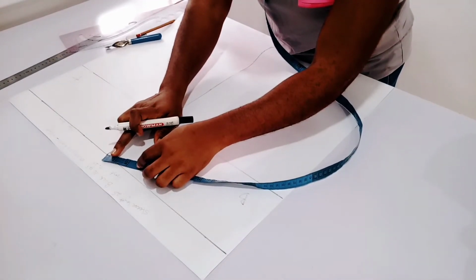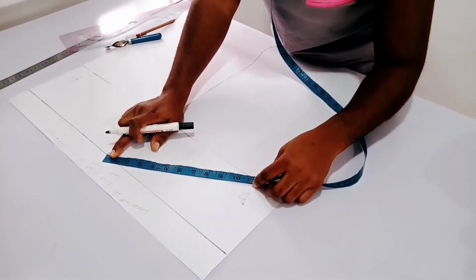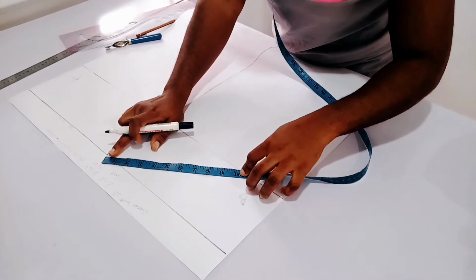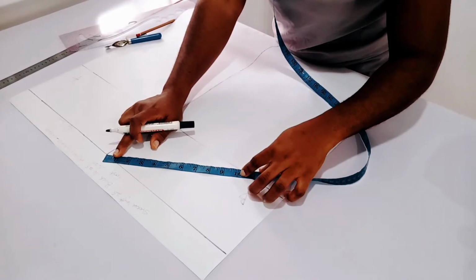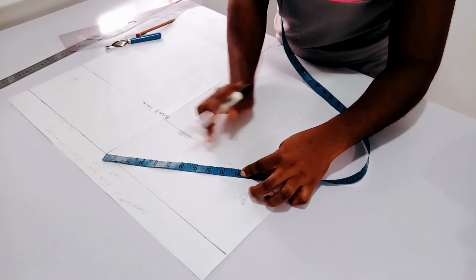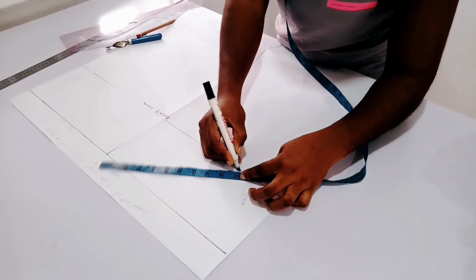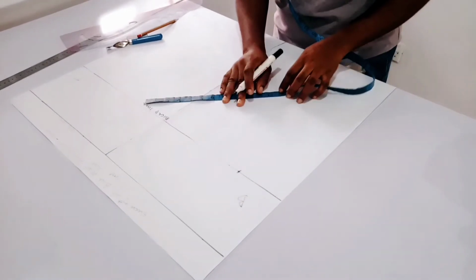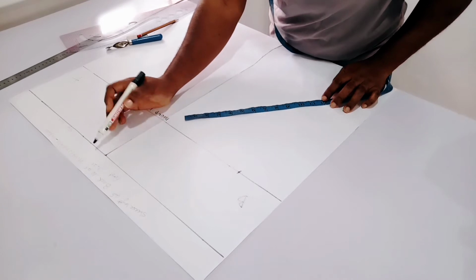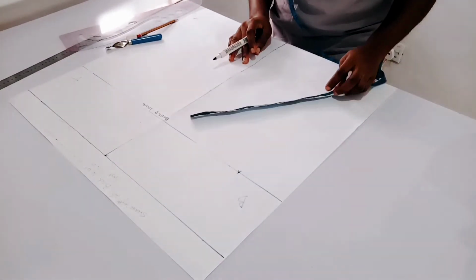So we are placing our tape rule in a slant form, slanting it to the bicep line. When we get to our 10.125, we stop. You can see the way I place it. This is the bicep line, and this is our 10.125. And you mark it. Definitely, when you are ruling out, you rule from this corner, this point, and connect it with this mark that we made here.